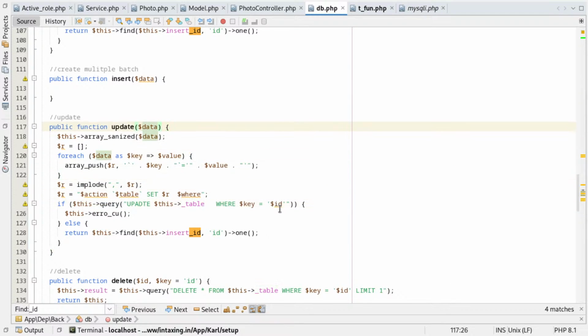Also there should be ID and key. So OMG, how can I forget about that? There should be a function about the ID and key also.